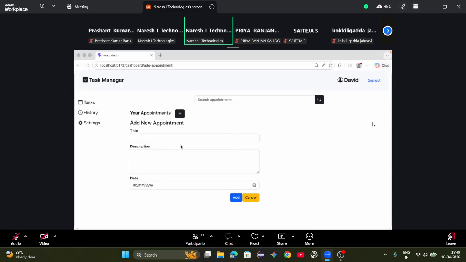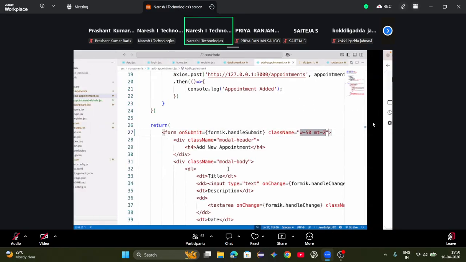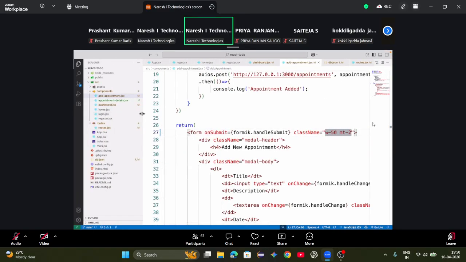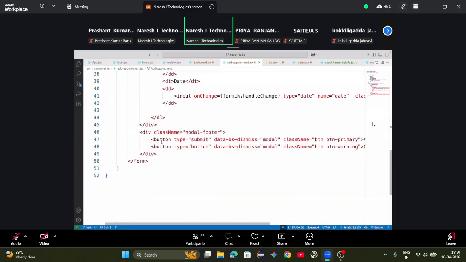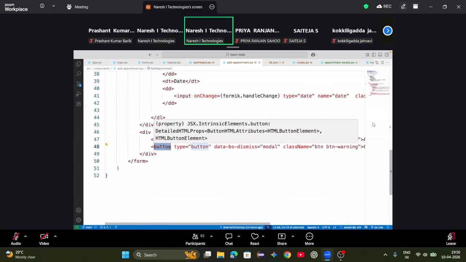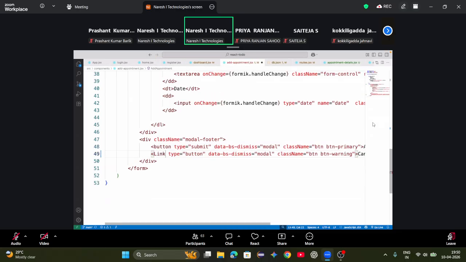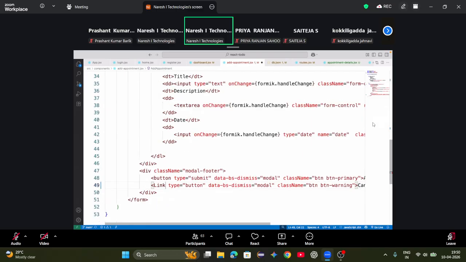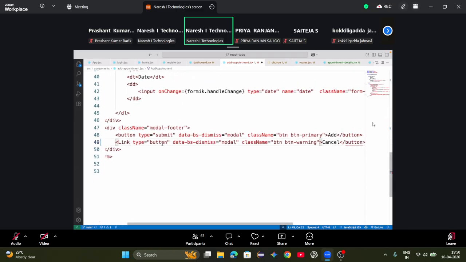So the add appointment form will be like this. Now what should happen here is when I click cancel, cancel is not a button anymore. Cancel is a link which will come back to details, right? Now let's go into the add appointment screen. In this add appointment, cancel is not a button anymore. Cancel is a link. We have to put that link. And it is not a button related to a modal or anything, but it looks like a button.